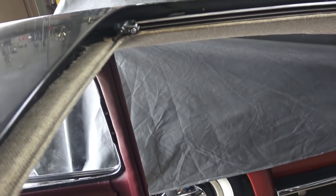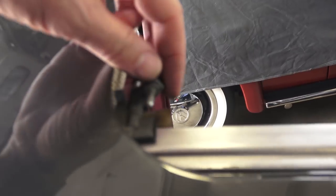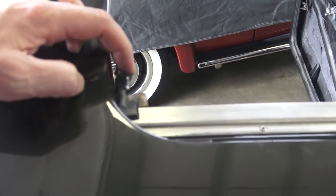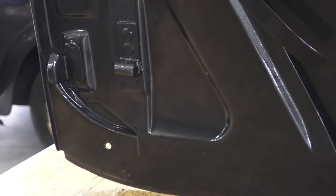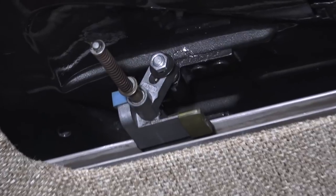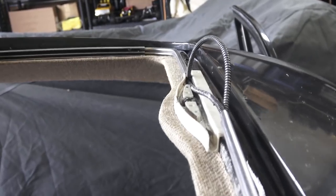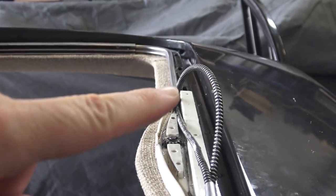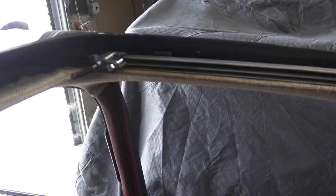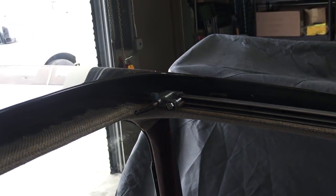On the cables themselves, there are other sliders that hook into the center square roof — you can see there's a pin on those sliders that pivots to actually bring the roof up. That pin goes into a cylindrical mount on the center square piece. There's a spring on there — you can pull it out and push it in; that's how the slider works and what brings the roof up and down. You have to take the cables out of the gear to position those sliders so their endpoint is even with the roof opening when it goes up.